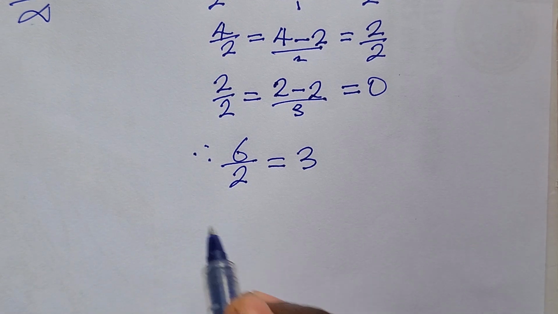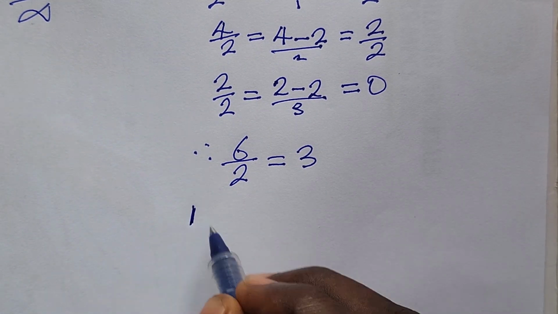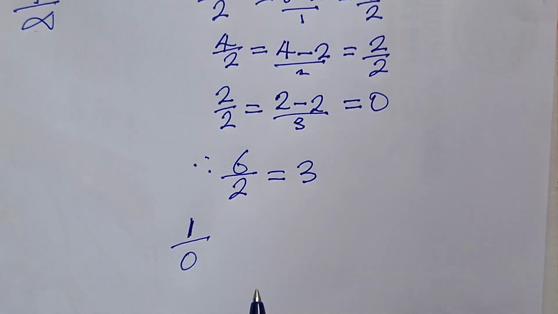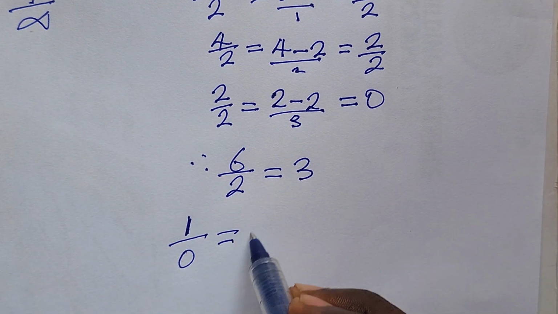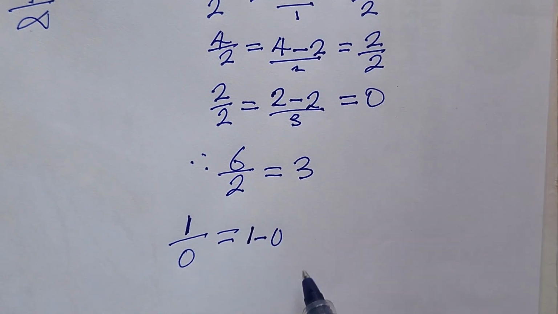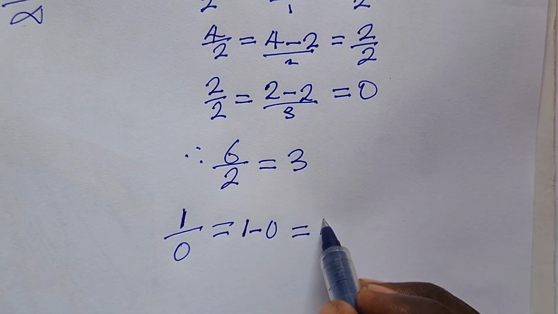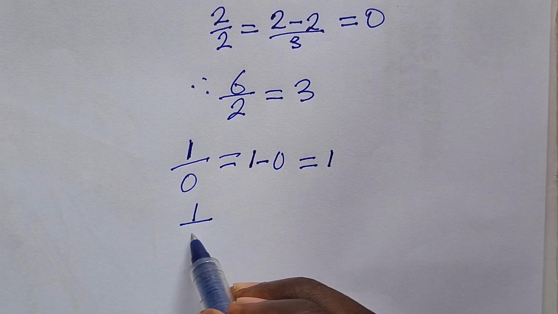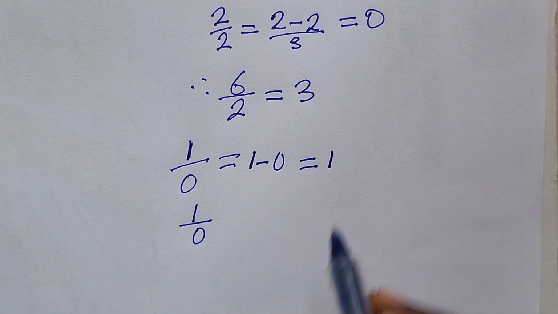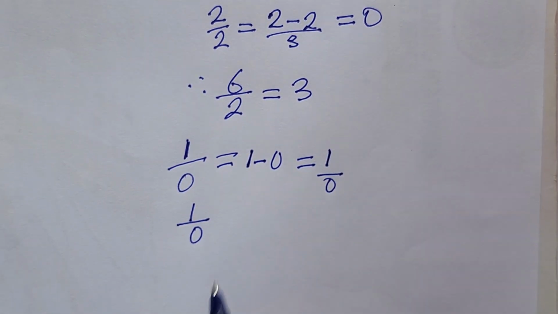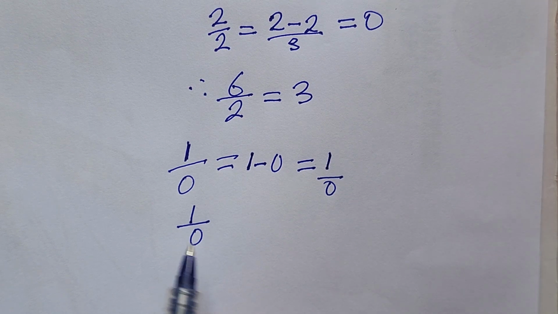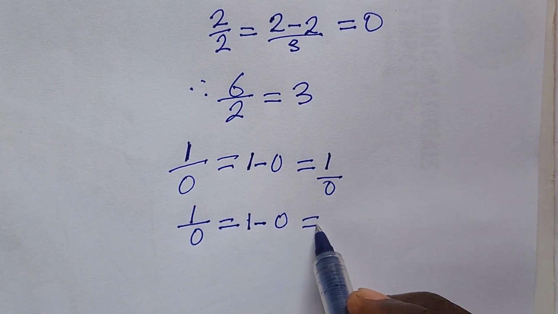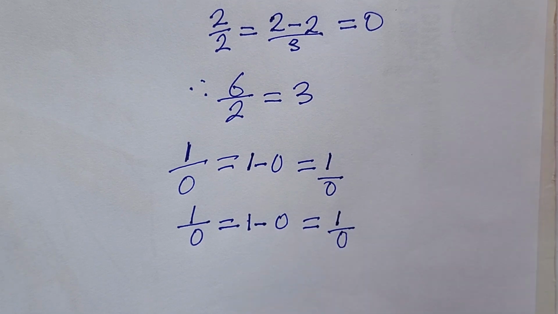Now, what if we now decide to look at the other term, which is 1 all over 0? So in a situation where we have 1 all over 0, it's still the same procedure we're going to apply here. So here we're going to have 1 minus 0. 1 minus 0 will give us what? Will give us 1. So we take this 1 again to give us here 1 all over 0. Because here we have to divide this by 0. So if we are to carry out the same process, this will still give us 1 minus 0, which is equal to what? 1 again all over 0.